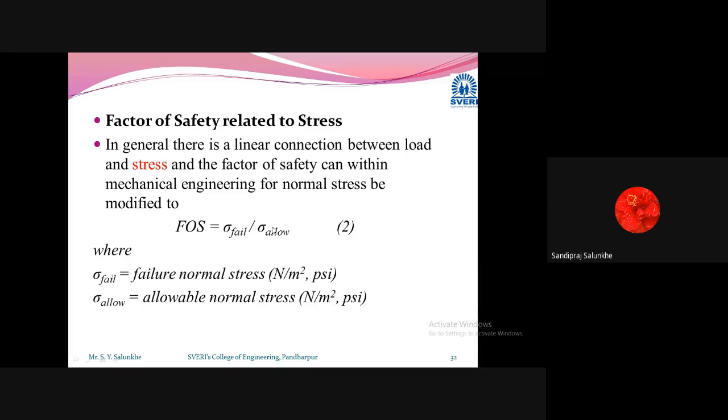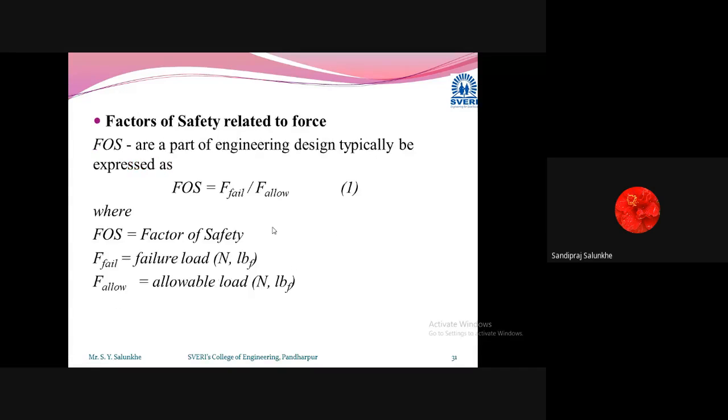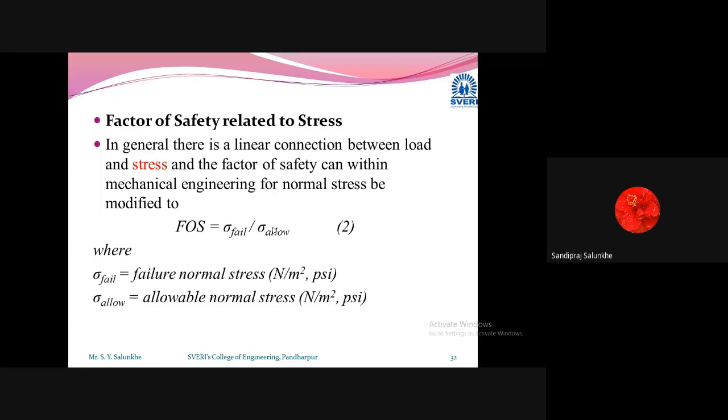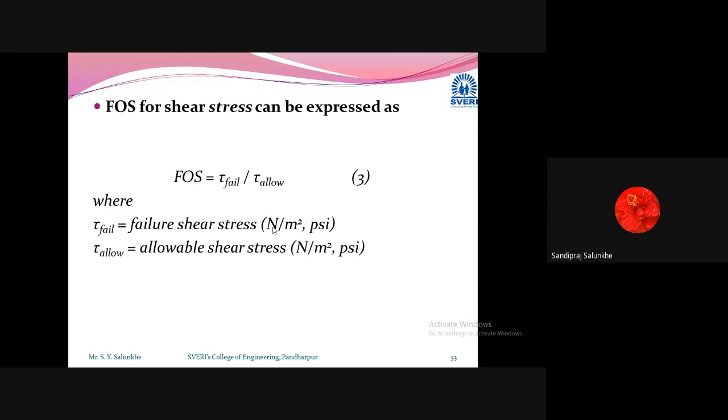Okay. Next, this same formula, just what we are going to do is calculate the same value by taking some other references. As we have taken force in this case, then here we have taken normal stresses, then we will take shear stress as a criterion of failure, because some components are undergoing shear. For example, if we consider the shaft which is transmitting torque, and if we mount a gear or pulley on that shaft, then that pulley will try to shear out that shaft.